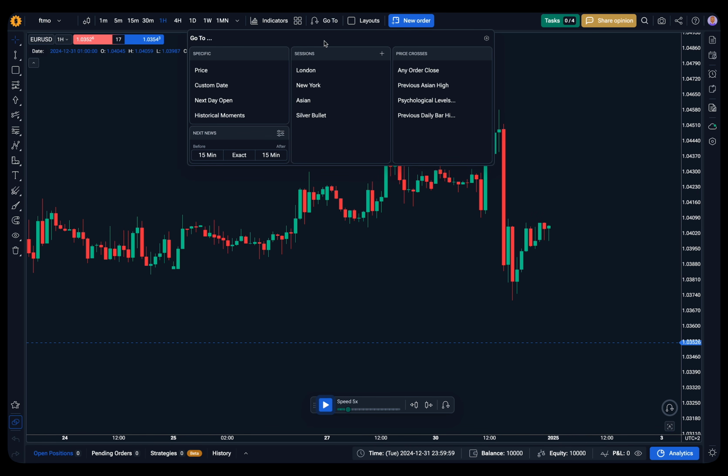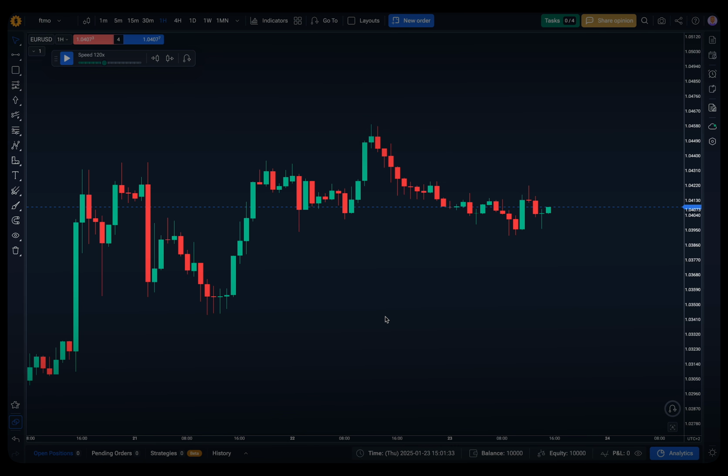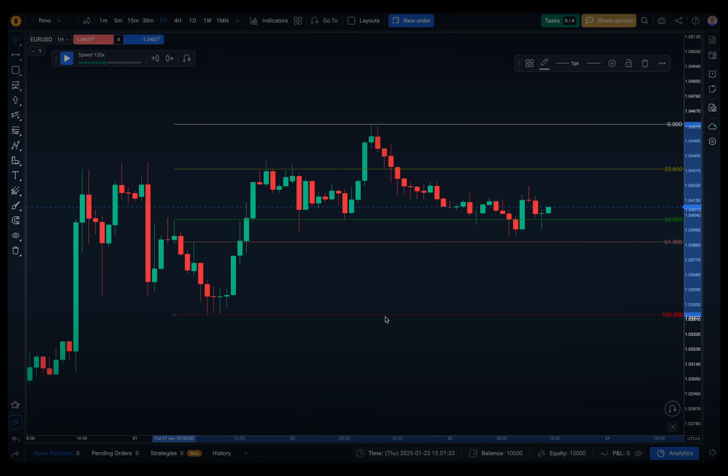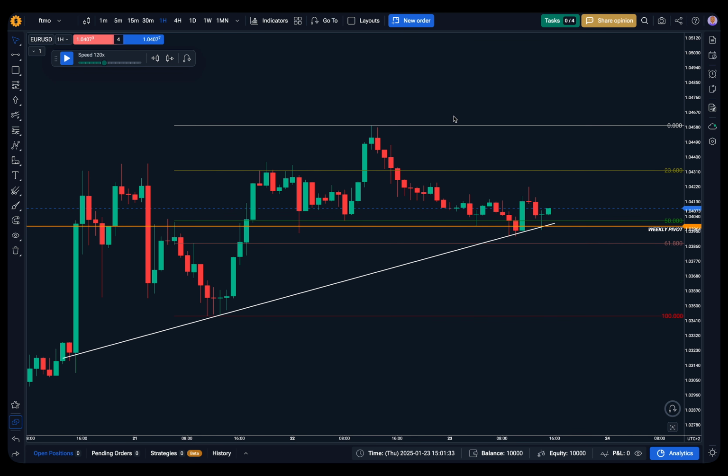So let's actually do that. We go to the Go To button and we go to the New York session opening at 1 o'clock. And as you can see, it literally took me to when the market is most active. And this is where we are going to apply our trading strategy and analyze the market. So here is exactly what I see on the charts. We have a clear Fibonacci line. We also have an overall bullish market direction and a strong pivot point, as well as a solid candlestick confirmation. So all of these clearly indicate that the market is likely going up.